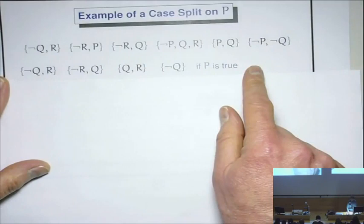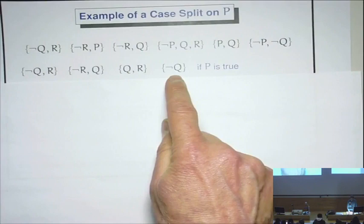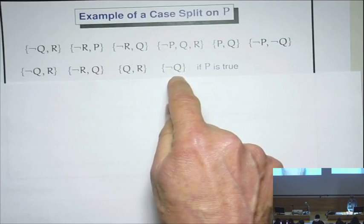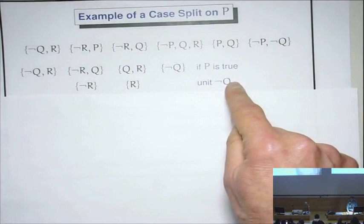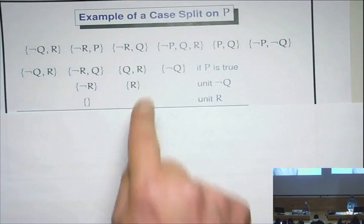What do we think will happen here? I can see a unit clause, and I can tell you what that's going to do. It's going to delete these Q's, that Q and that Q. And this unit clause here, remember, this says Q is false, is going to completely delete this clause over there because that says not Q or something else. So the unit rule for not Q will leave us with that, which is clearly a contradiction. Either unit clause can be picked and it will have the same effect. So I chose R, but I could equally have chosen not R.